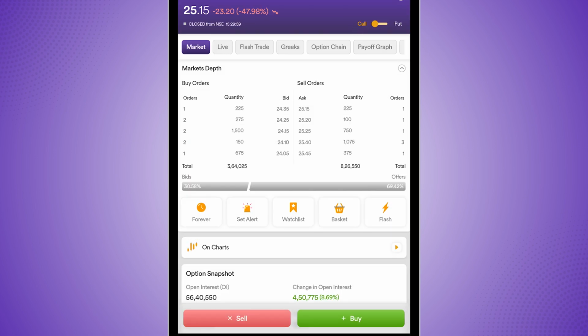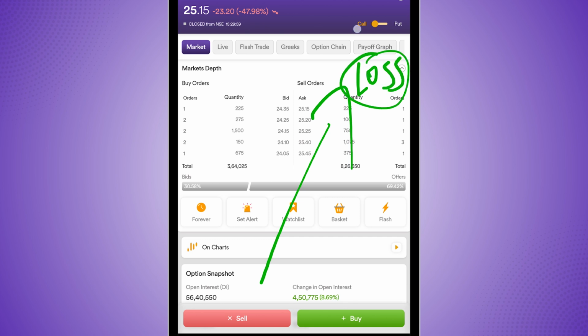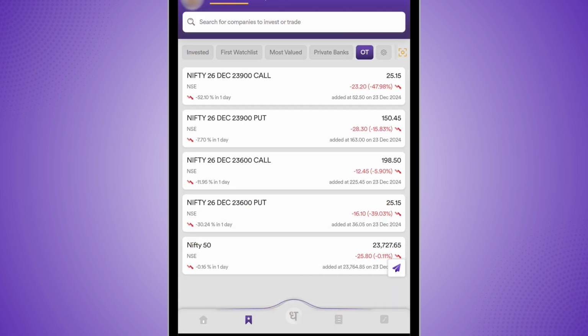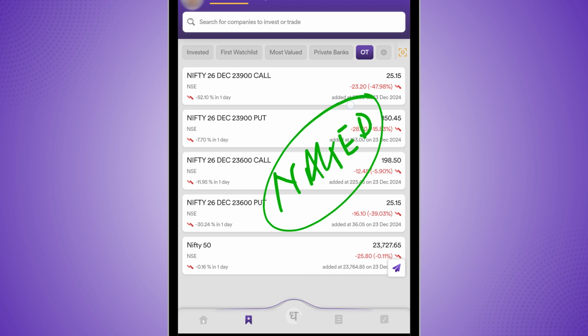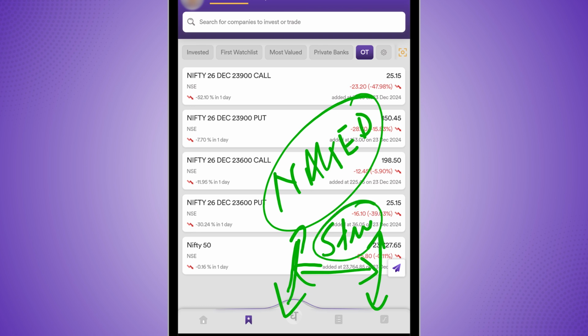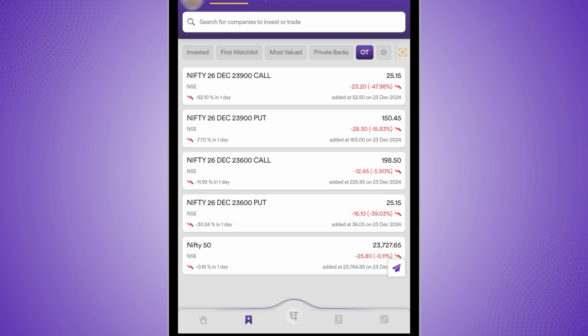So option selling has huge downside potentials to make a loss, and that is why new traders, or any trader for that matter, should not take a naked position. You should always take positions such that you are limiting your loss and you are in the process also limiting your profit, but your loss is not unlimited. And this is done using strategies or stop loss. And in coming videos, we will also understand how to create strategies or how strategies are implemented.